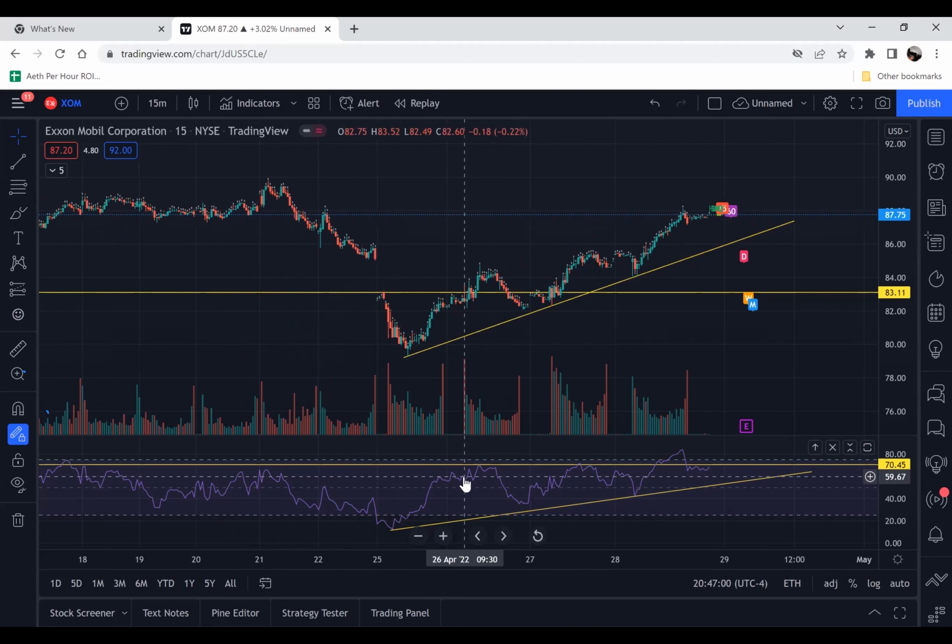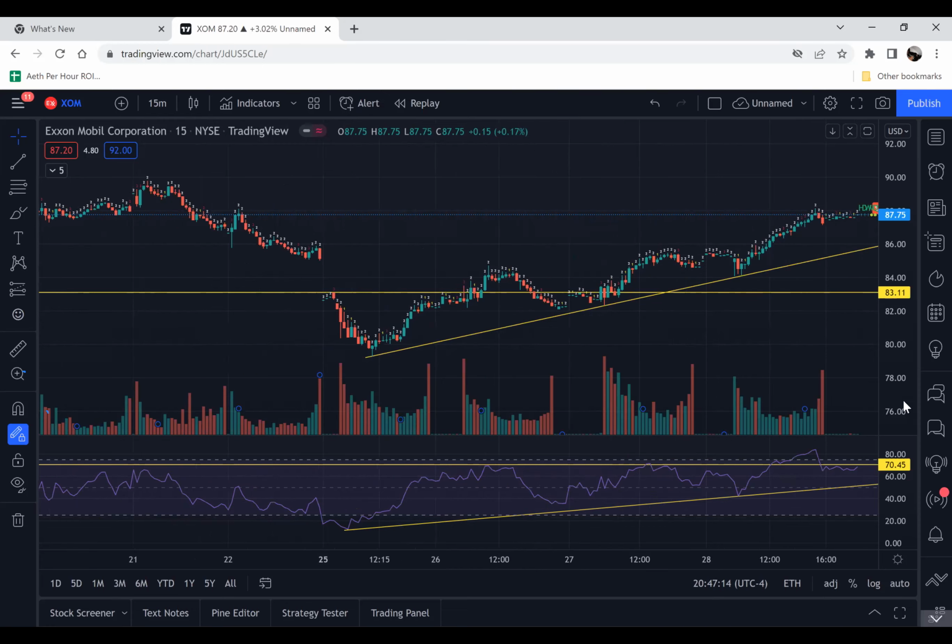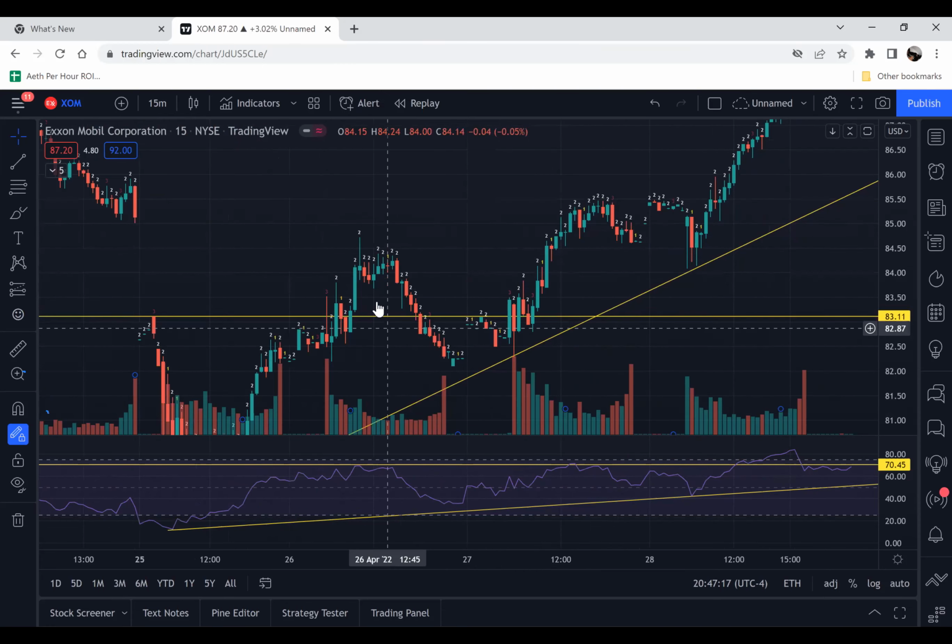Or you could take profits up around here, and all you tell yourself is, okay, now I'm going to look for shorts. I'm going to wait for it to come up here and look for some rejection. You see all of this wick, all these rejections, boom. The way this is set up, one candle mirrors this candle right here. Rejection, rejection, rejection, rejection. Boom, that's the candle that mirrored it.